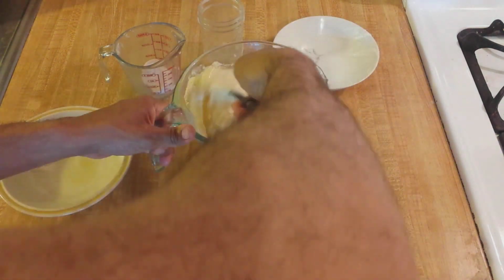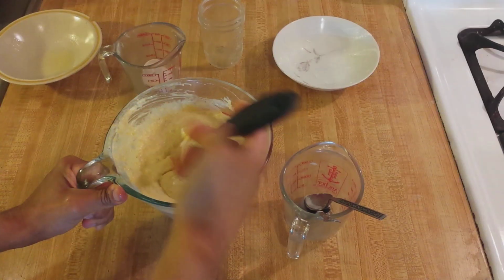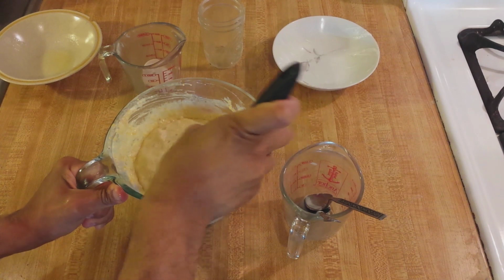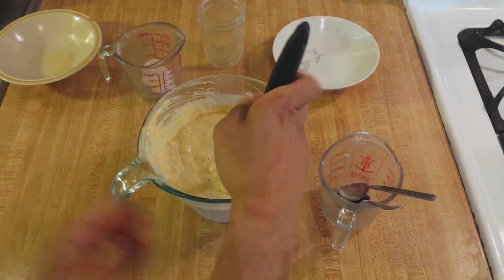In order to make sure that you don't have any dry cornmeal on the bottom of the bowl, I recommend using a spatula or a long spoon to really dig deep down into the bowl and bring what's on the bottom up to the top. Now it's ready to go into the cast iron pan.